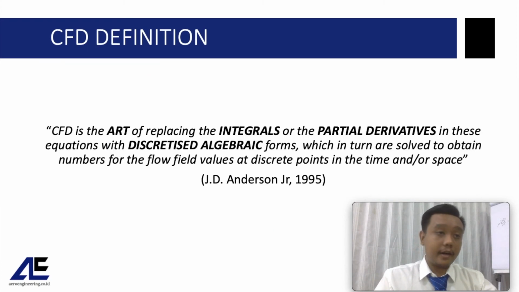Well, to summarize our discussion about how CFD works, we can express it in a sentence which I refer from Anderson's CFD book. CFD is the art of replacing the integrals or the partial derivatives in these equations with discrete algebraic forms, which in turn are solved to obtain numbers for the flow field values at discrete points in time and or space.